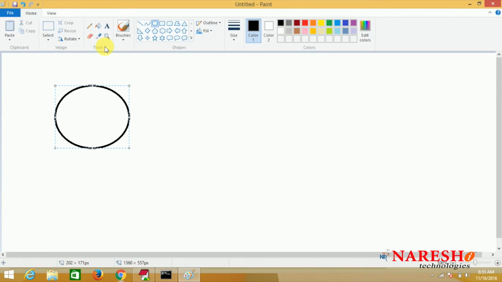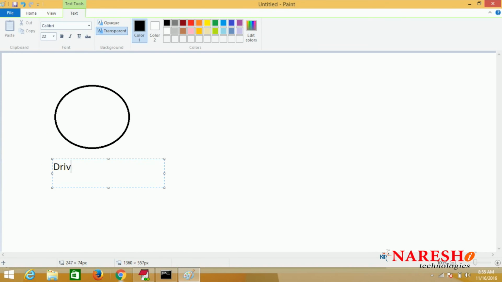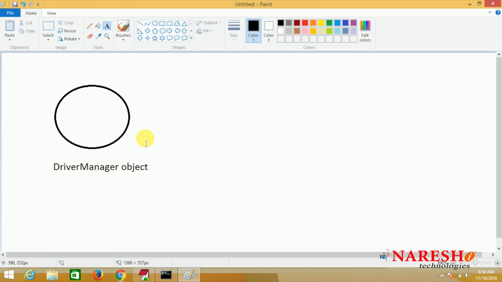This object is created only one time, because at the time of loading the class into memory, the object is also created. This point should be very clear.